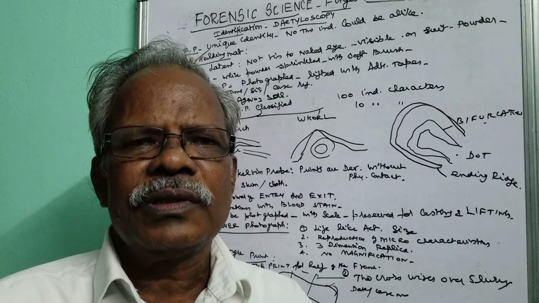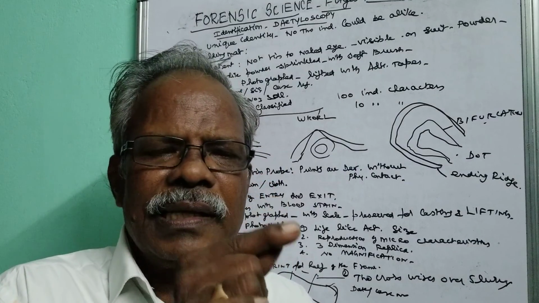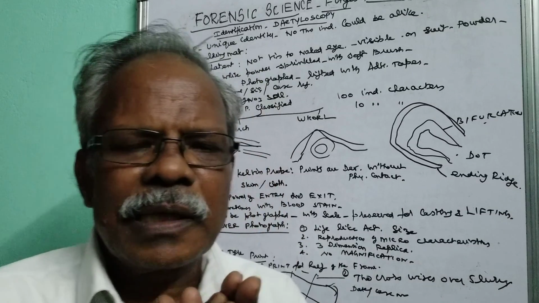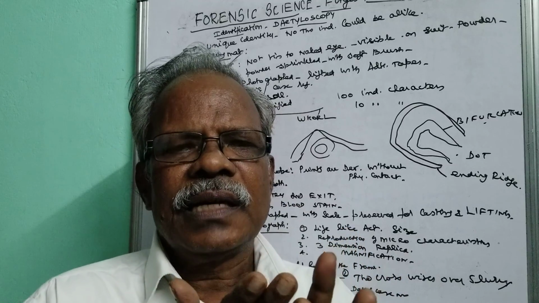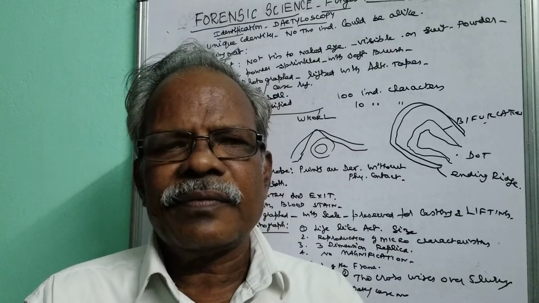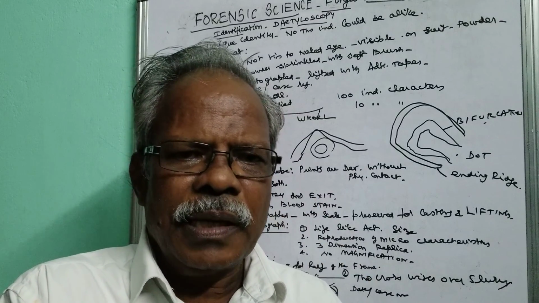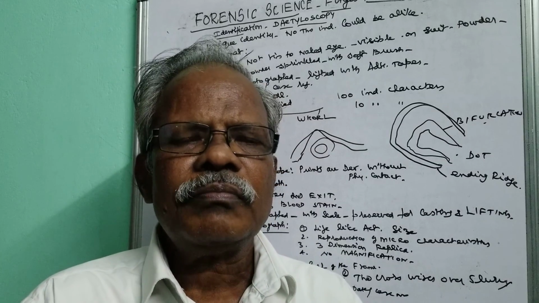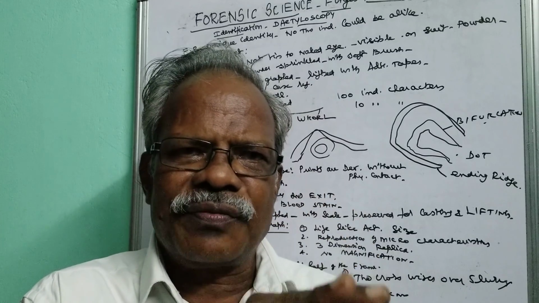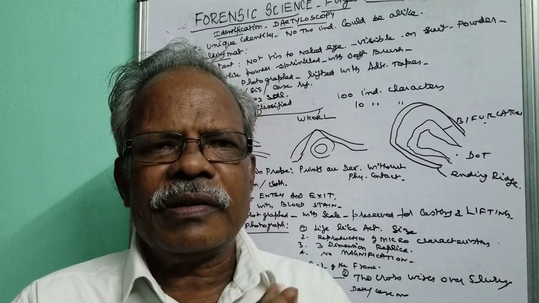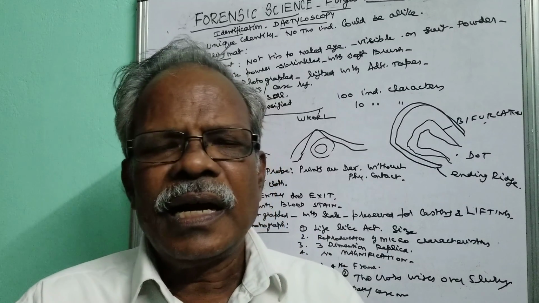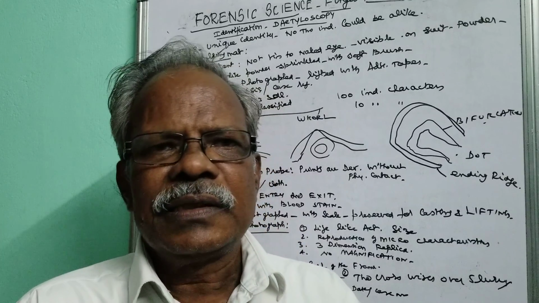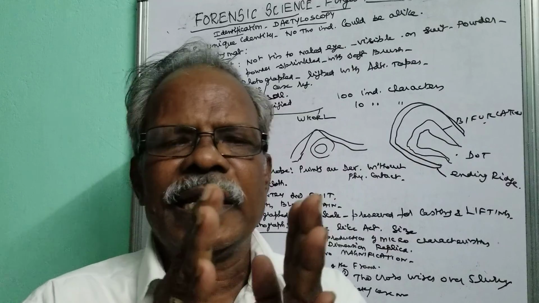The fingerprint usually has ridges. Ridge means an elevated portion, and then there is a depression, a furrow. The fingers and the palm have sweat glands and also oily glands. Whenever the finger is placed on a smooth surface, it leaves a mark, which is called a fingerprint, because of the ridge portion, the elevated portion, and the furrow. With this, the fingerprint is imprinted on soft surfaces, and by lifting the fingerprint, the identity of the accused is identified.